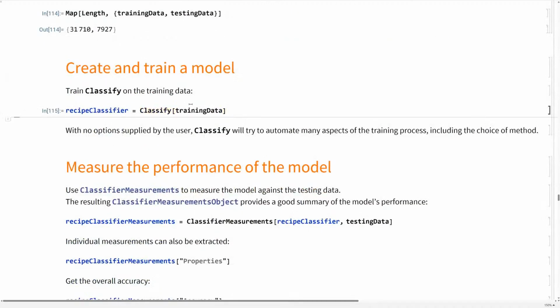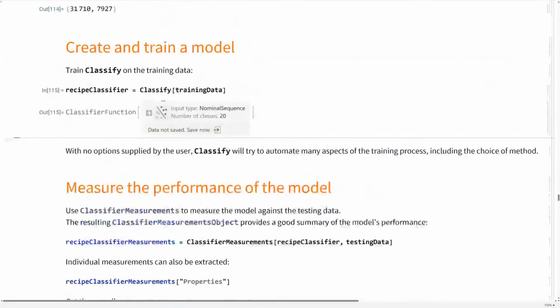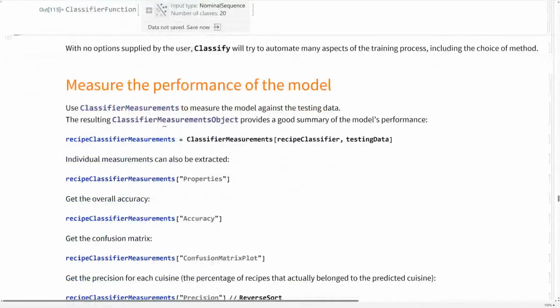The only thing you need to do is use this Classify function and put the training data in it. If you don't specify anything, then Classify will try to automate many aspects of the training process. That was extremely quick.